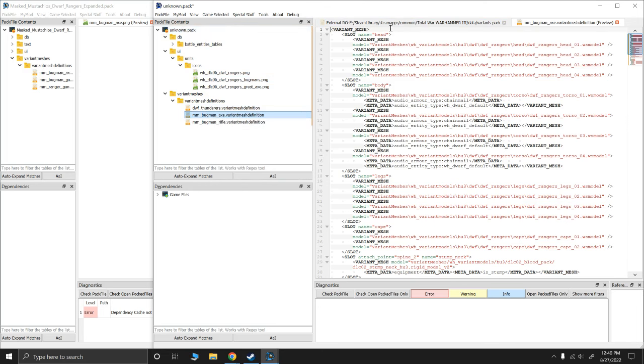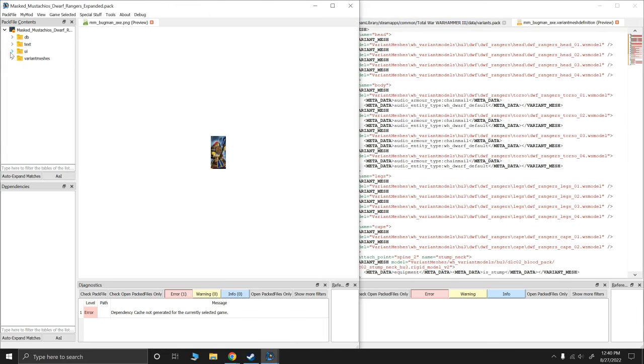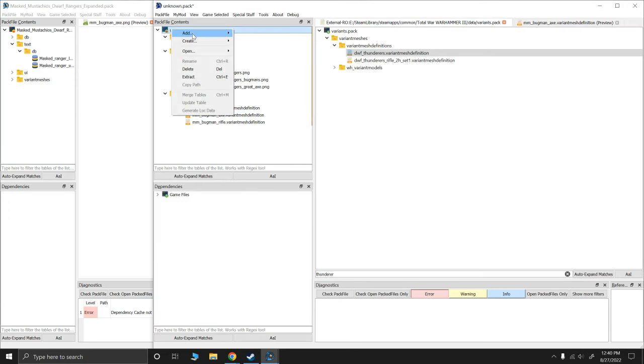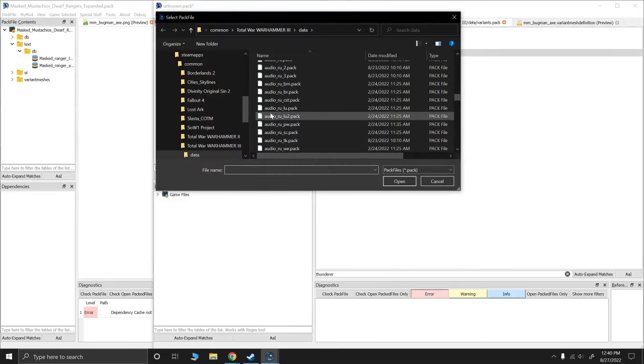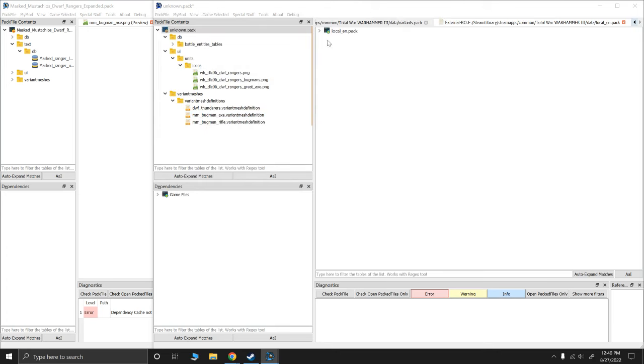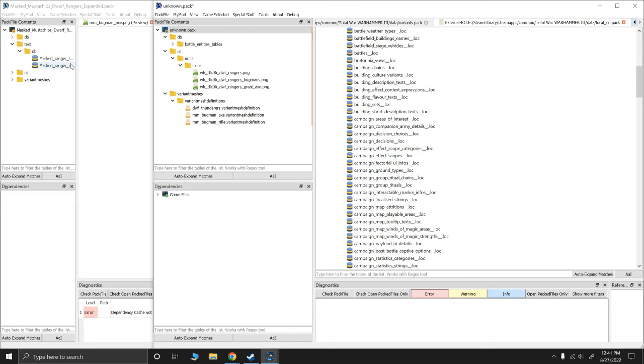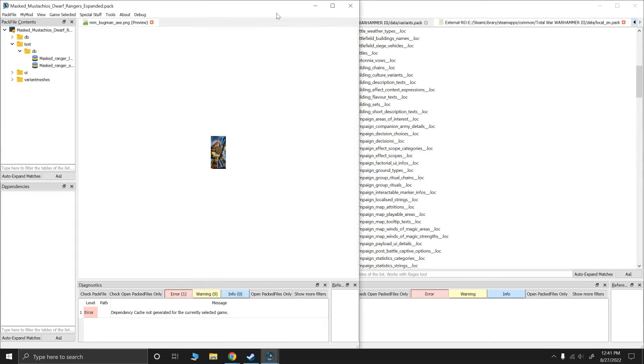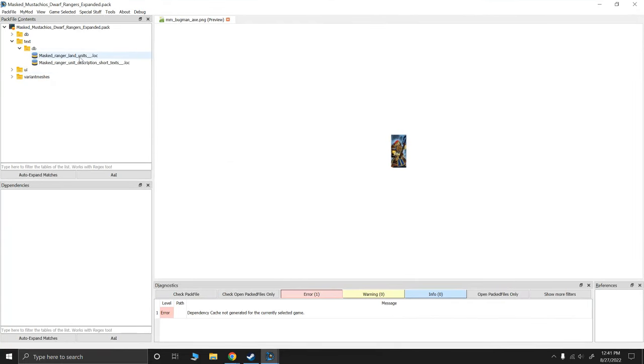Okay, so the last piece of information we need for this mod is going to be our text. Now you can find these texts, so this would be the name of them and the short description, the short history. So we're going to add from pack file again, and in this case it's going to be local en, so that's English, but depending on what language you're using, you might have a different one. If you want to make it work for more languages, you'd have to do that. So local, and we're going to go to text database. And what we're doing is, in my mod, the only thing that I need is my land units.